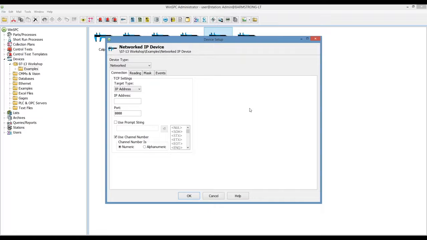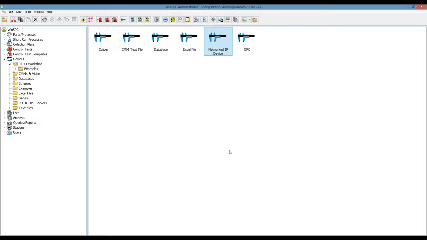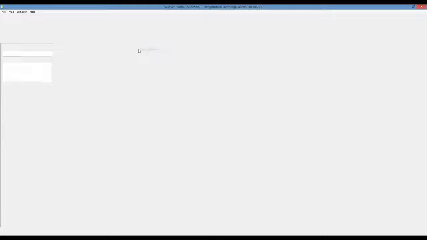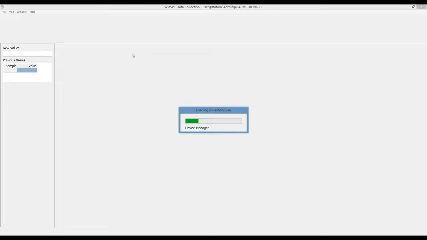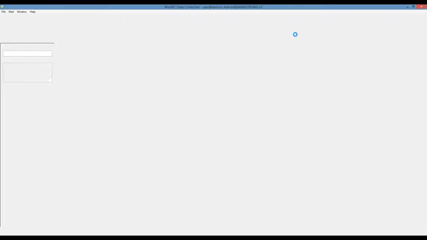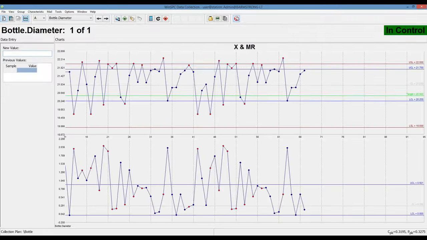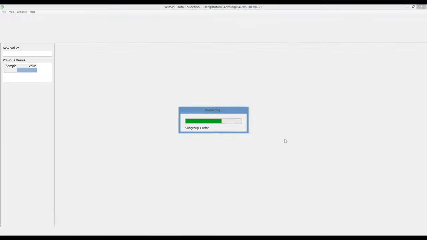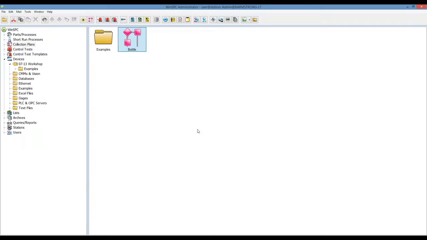One more real quick. It says, I have a USB device. Do I have to set up a serial device type in WinSPC to connect to it? Not necessarily. There are some USB devices that when you plug them in, they act as a keyboard wedge. What that basically means is that wherever the cursor is, whatever field the cursor is currently on, when you press the button on your gauge, it automatically transmits the data to that field, just as if you had typed it in on the keyboard. So with USB devices, you don't always have to set up a serial device. You might want to check with your gauge manufacturer to see what you have.